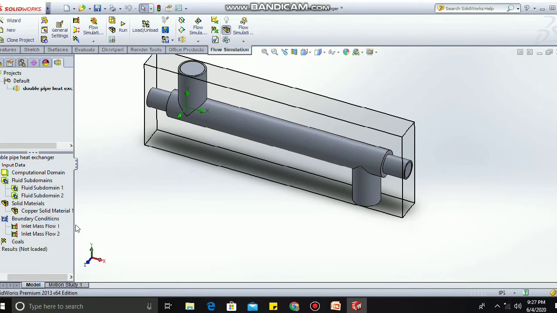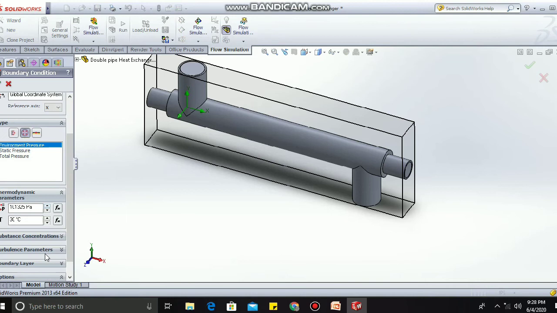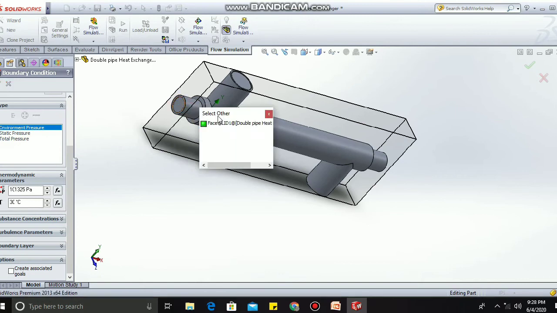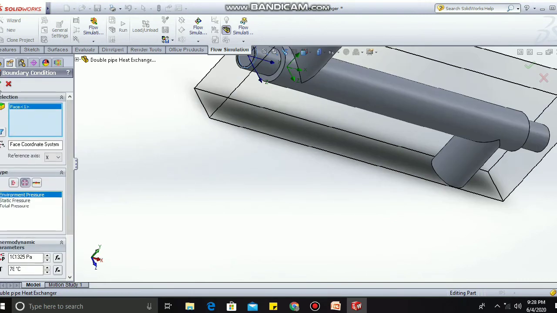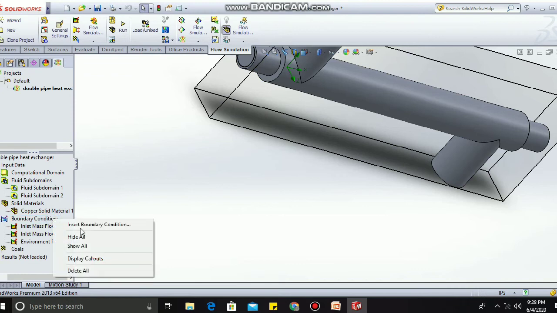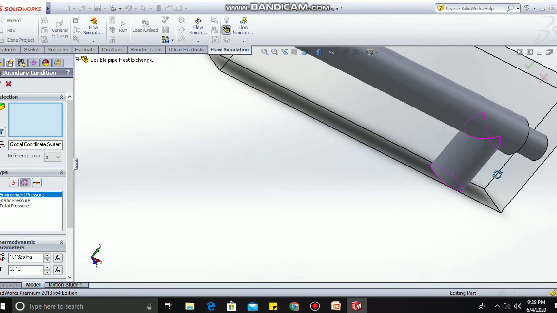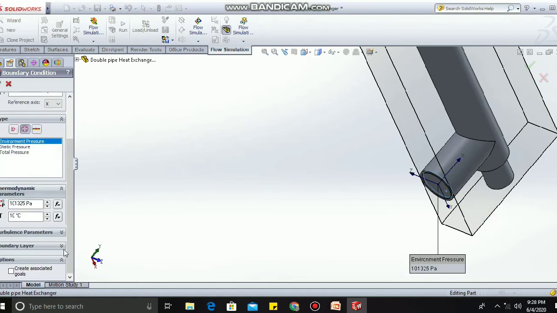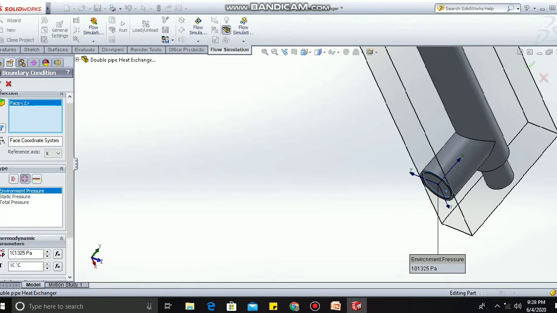Insert boundary condition again for the outstream. Okay.